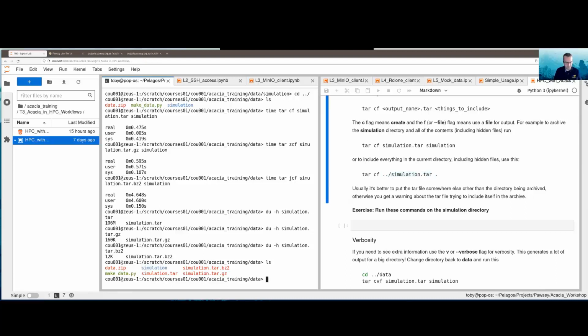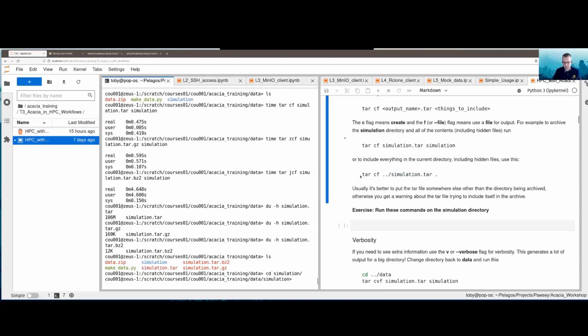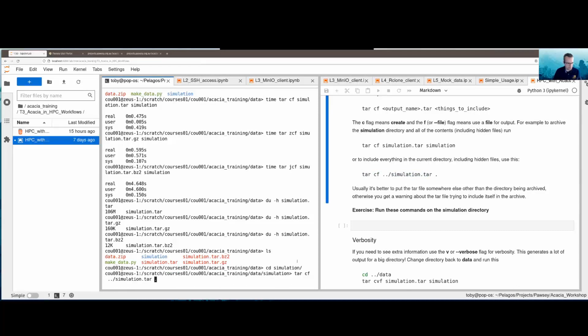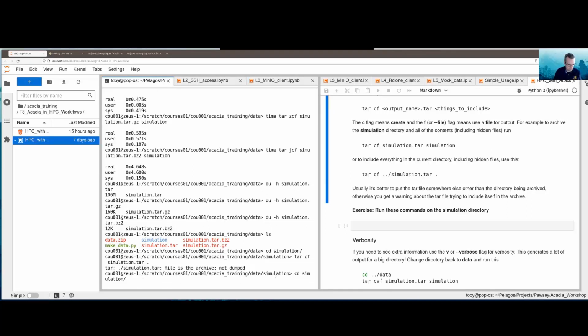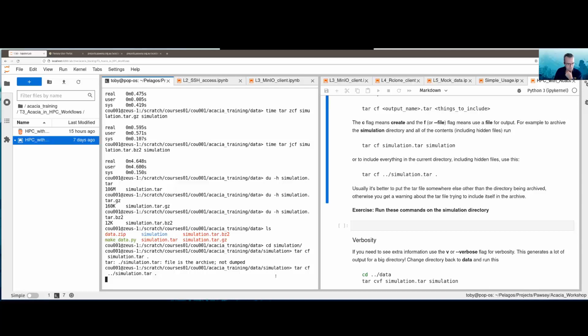So if I go to simulation and run tar -cf simulation.tar, it will say simulation.tar: file is the archive; not dumped. But if I move the output tar file to the level above, then I don't get that warning.